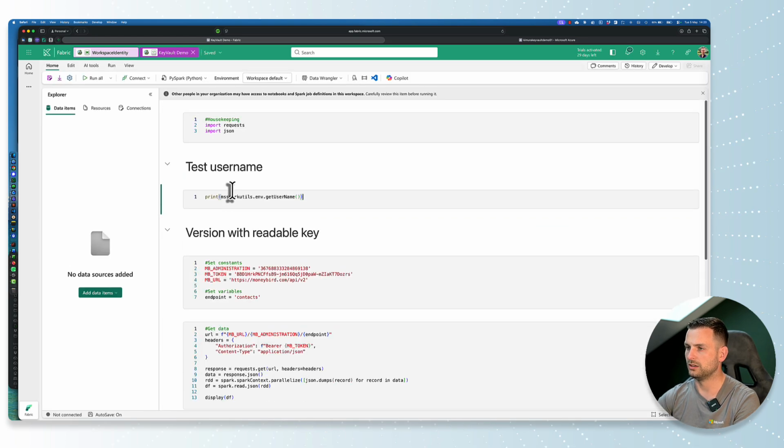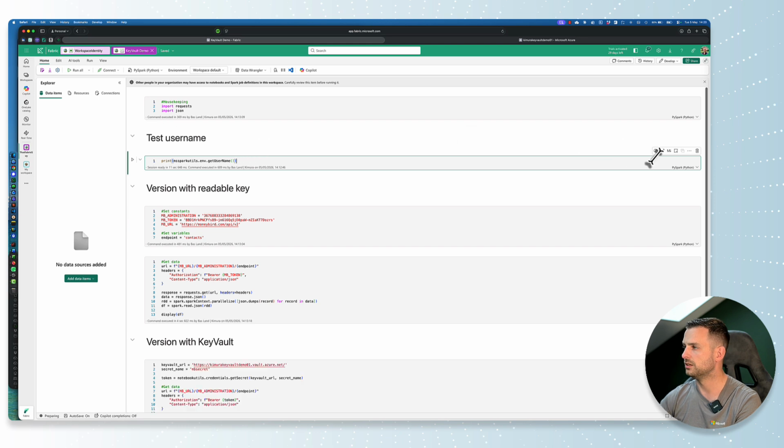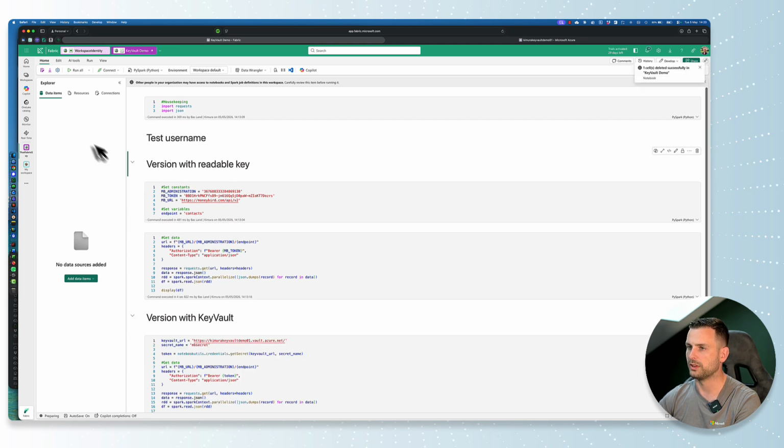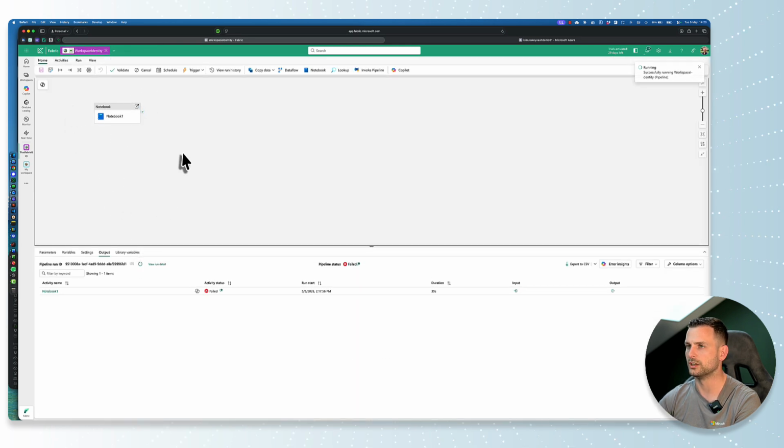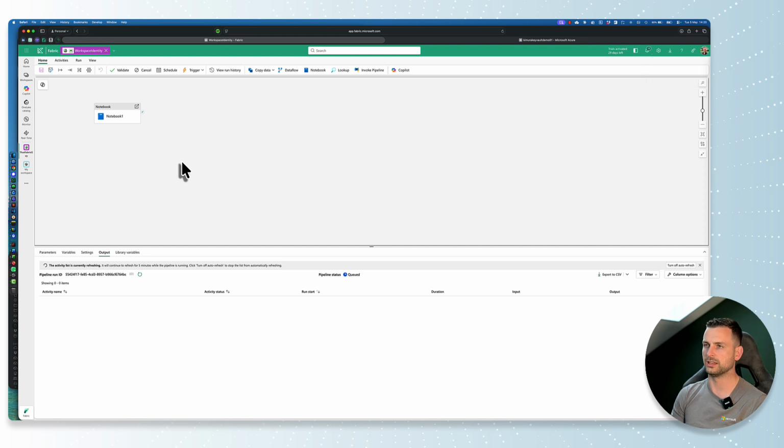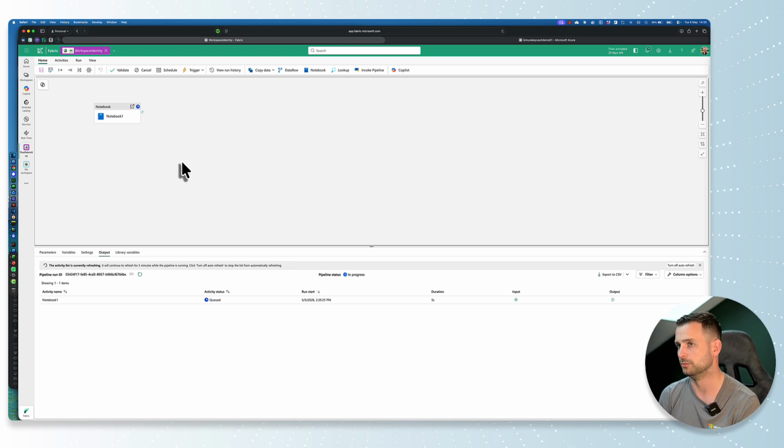From here, we will find this cell and remove it. I'm happy with that. Let's save it. I mean, I was going to use that to prove that we were running as workspace identity. Now let's run the pipeline again. I was going to prove the workspace identity, but we can actually look at the submitter of the notebook execution in order to figure out who is actually running that notebook. It should be the AC67 blah blah blah ID there.